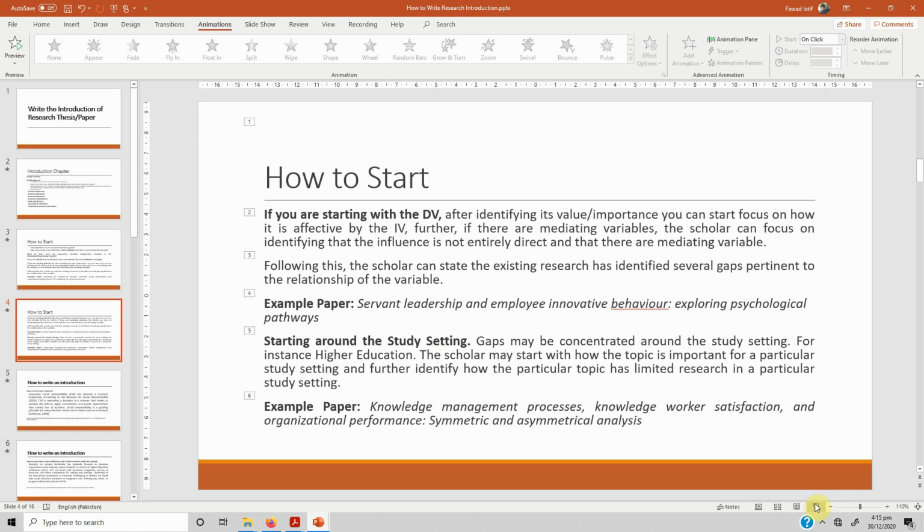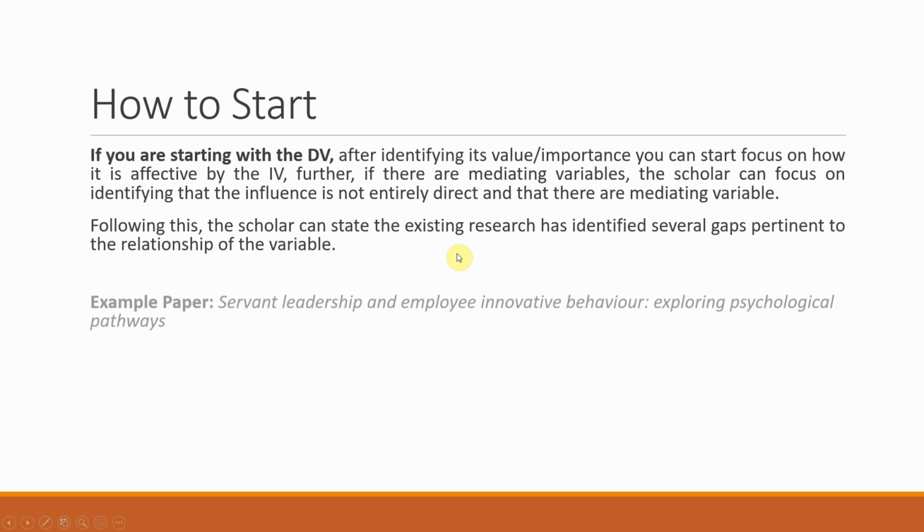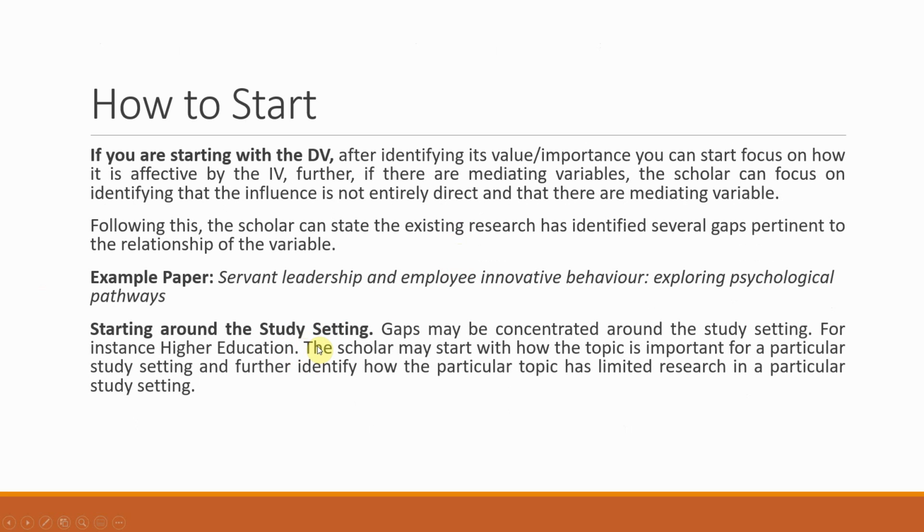Now, what if you start around the study setting? You're not starting from the independent variable, and you're not starting from the dependent variable. Gaps may be concentrated around the study setting. They might not be concentrated around knowledge management or the independent variable, or the dependent variable, maybe organizational performance. The gaps may be concentrated around the study setting, for instance, higher education. The scholar may start with how the topic is important for a particular study setting. You relate that particular topic, concept, or construct to the study setting. And then you identify how there is very limited research on this particular topic in that study setting.